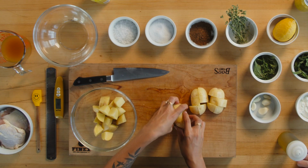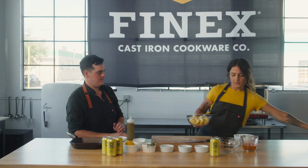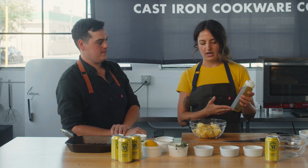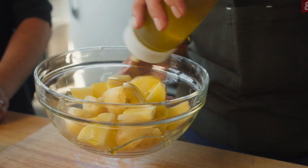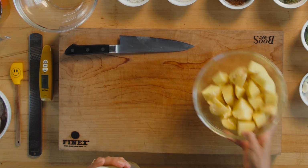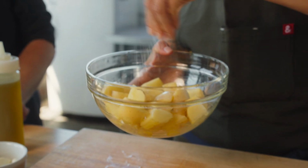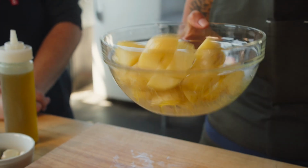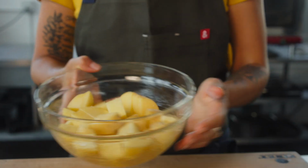You want to get the potatoes in a bowl just to toss them with some salt and oil. I use extra virgin olive oil, which is ideal. And you just want to do enough to coat the potatoes. It always adds a little more flavor than a neutral oil, like a canola or a vegetable. And then some salt. Potatoes can take a good amount of salt. A good salty potato is a great potato. And there will be saltiness from the chicken as well, but about that much.